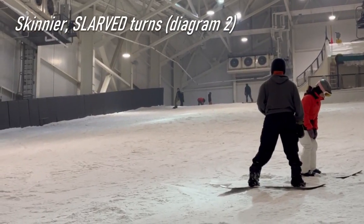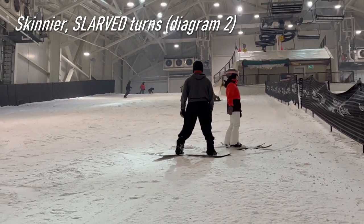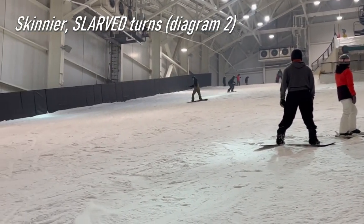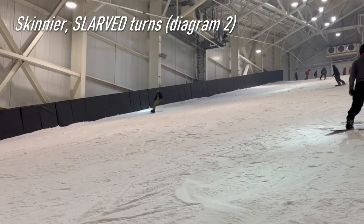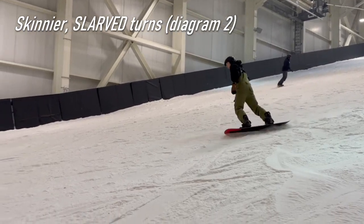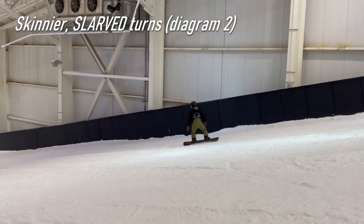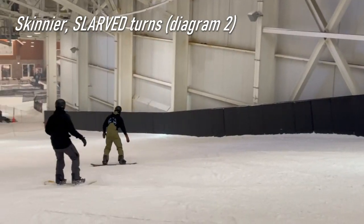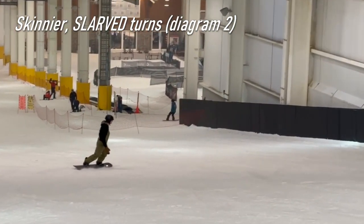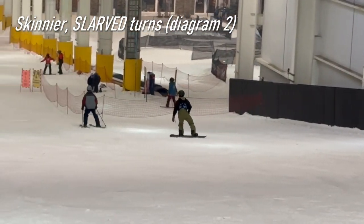And while going fast sounds cool and fun, going fast is actually the worst thing you can do when trying to learn how to carve. When you're going too fast and try to perform a carve, the edge of the snowboard either won't dig into the snow, or if the edge is already settled in, will jump out of the snow because there's too much momentum and speed for the edge to hold. No matter how good your form is, at a certain point if you're going too fast, you'll either be forced to skid out of the turn, or straight up fall and wash out.